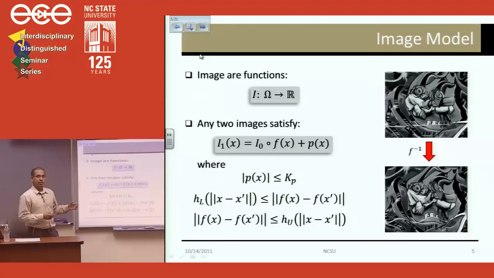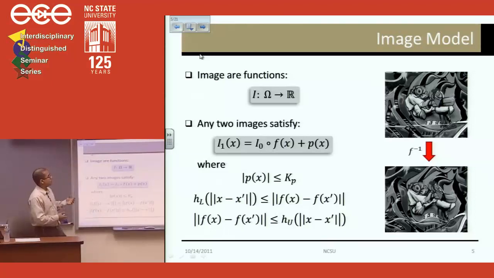What that's telling us is that we cannot deform the image too much, right? If we allow it to deform widely without any particular bounds, then all we're going to be able to do is use the concepts from topology as they're usually stated. But by making these assumptions, we're going to be able to do a little bit more. And these are very reasonable assumptions, because a lot of work assumes that if there's some sort of deformation, for instance somebody running, there's a maximum speed. You're not moving at the speed of light. There's a maximum speed in terms of how fast things are happening, and that's what this is capturing.